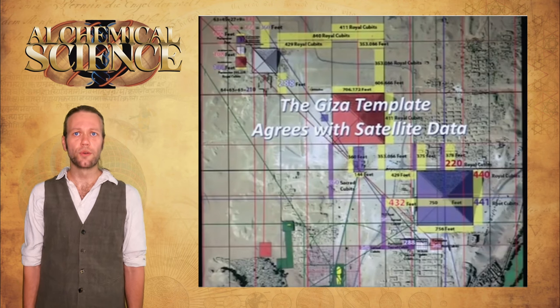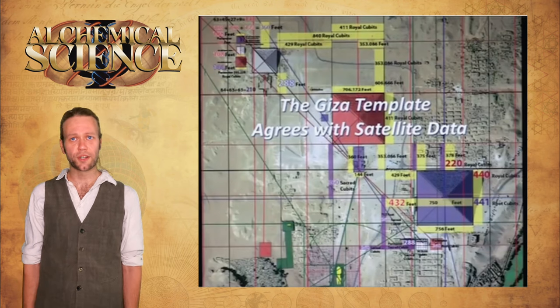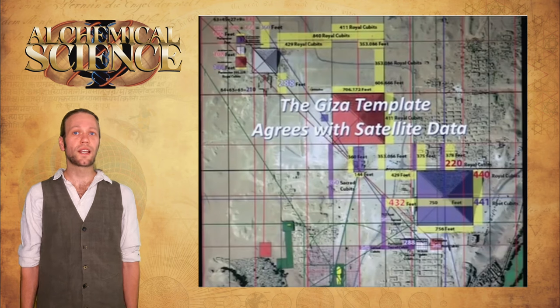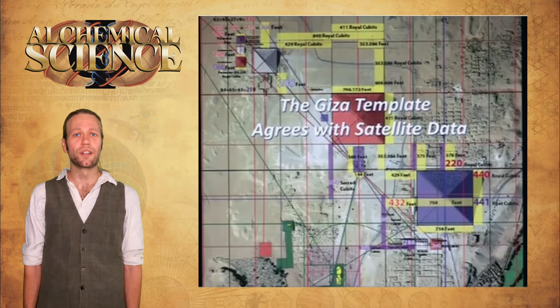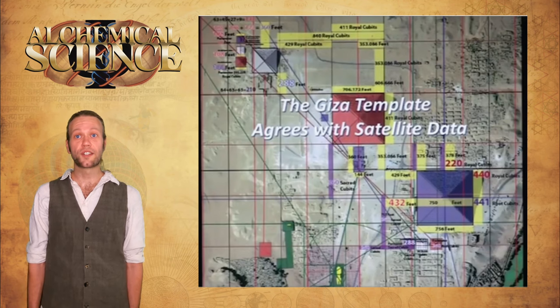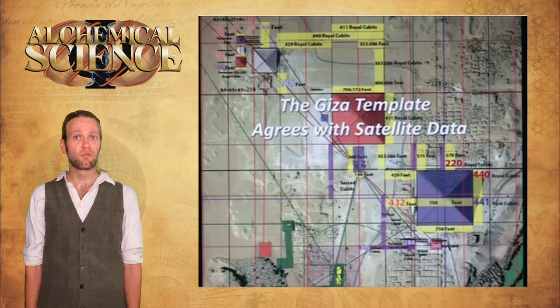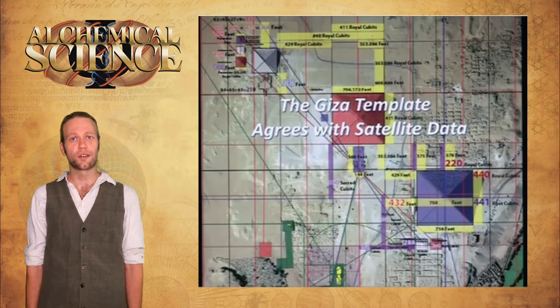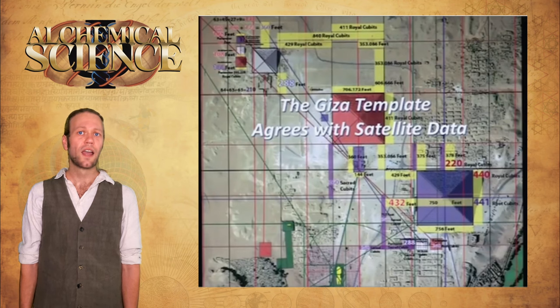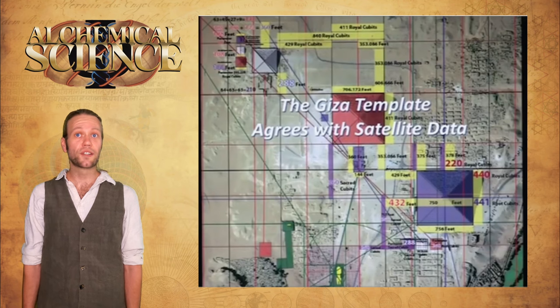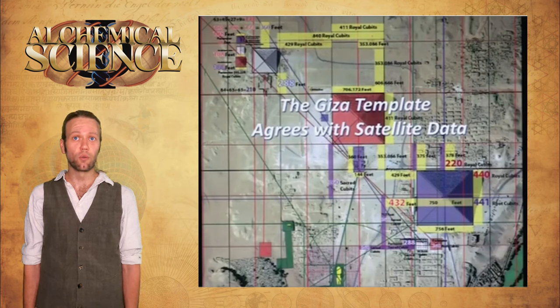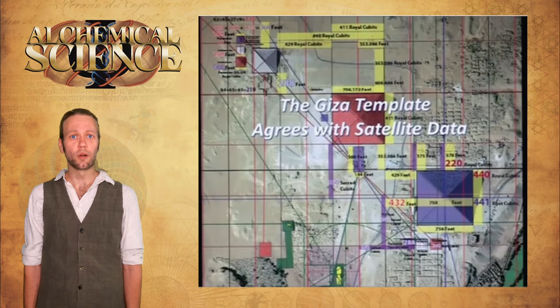Just a quick note for those who are skeptical of the data we're presenting so far. Giza is one place, and I have this from multiple authorities, where independent verification is just not allowed. The problem this presents is of course that official data that no one has the ability to verify, technically speaking, does not fit the criteria for scientific evidence. If you're following any of the ancient history powerhouses like Randall Carlson, you'll see that this is an issue that's rather common in the world of ancient archaeology and architecture. But it's really, really a problem at Giza.